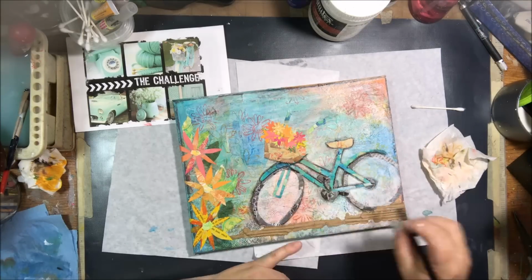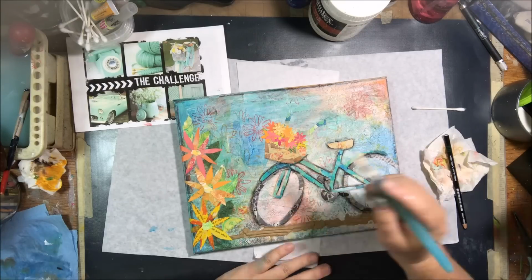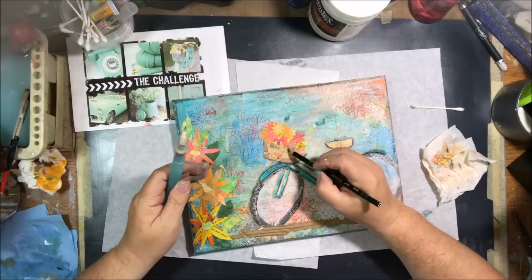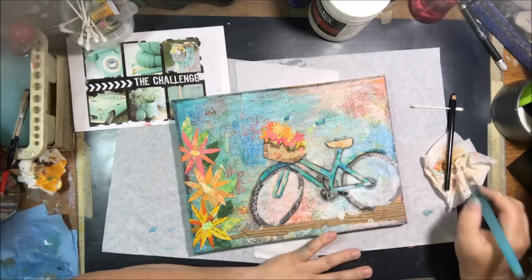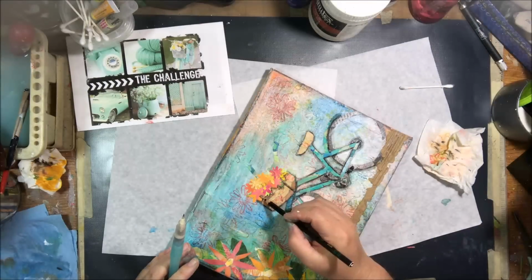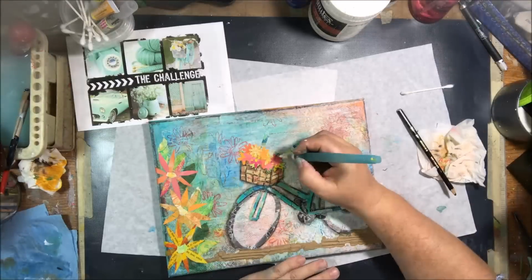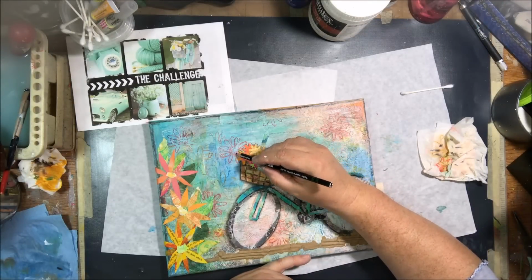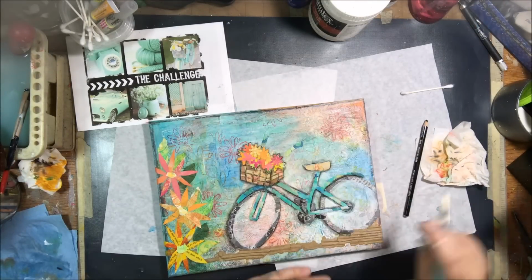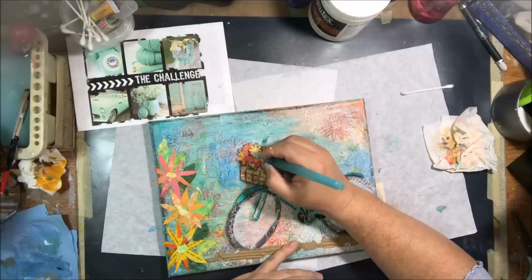I also use the Stabilo to add some detail to the basket, because it needs the little basket weave. So I draw some lines in and then blend those using the water, and then it starts to look more like a basket. And then I go in around the flowers to make shadows so that each individual flower can stand out more.